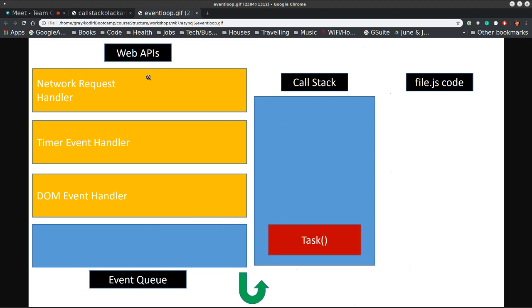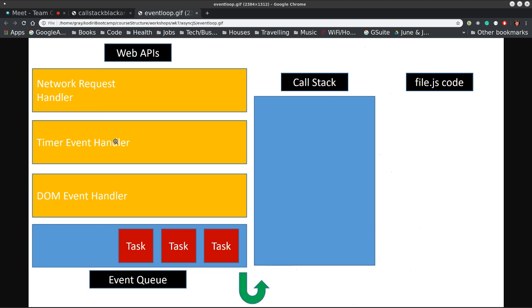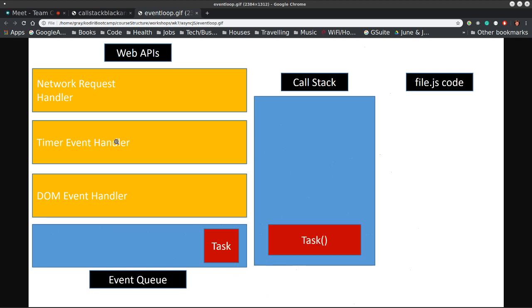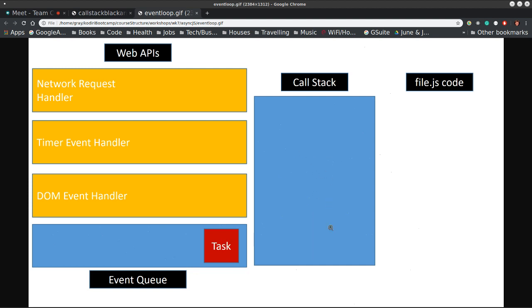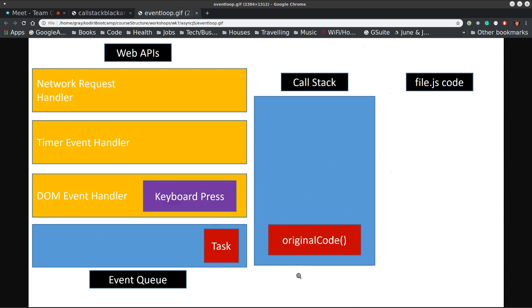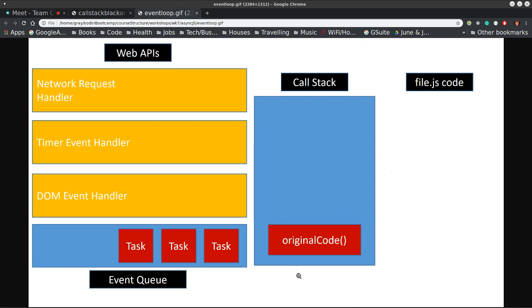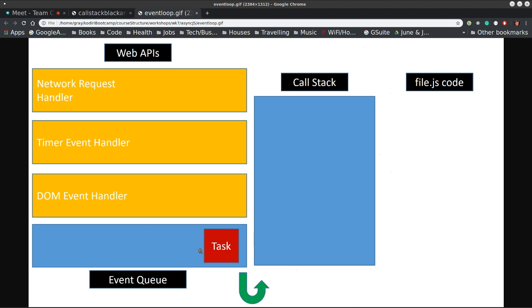So some examples are on the left-hand side of the web APIs. So a network request handler, which is pretty much what Jack said, I guess, like the fetch API. Some sort of timer event, such as set timeout, set interval. Yeah, other DOM events, mouse click. That's going to queue some tasks on the event queue, and only when the call stack is empty, so only when there's no other code to run or nothing to complete, I guess, in your main JavaScript program, then these event queue tasks will run.